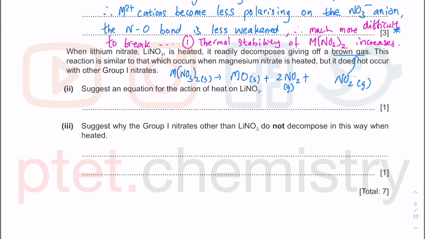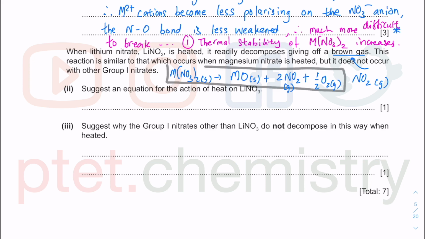You would also get a colorless gas, which you don't see, of course, because it's a colorless gas. So what do you see? You don't see it. You just test for the gas. When you see the brown gas, you also need to test for the oxygen gas if you're doing this in practical. The ratio matches because 2 nitrates give you 2 NO2, and then this is 1 oxygen, 4 oxygen, 5 oxygen. You have 6 oxygen on the left. You just need 1 oxygen atom. But oxygen exists as a diatomic molecule. You must have half of it. Some teachers would say, write down 2, 2, 4 and 1, which is perfectly the same equation, just divided by 2.